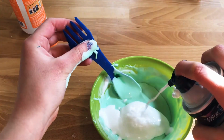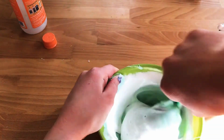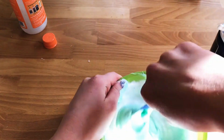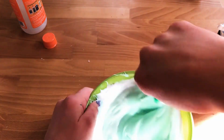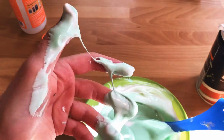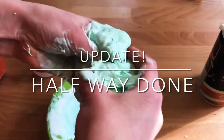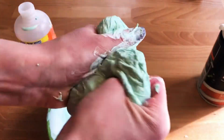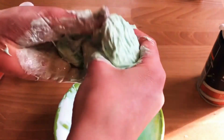Okay. Adding the shaving foam. Man, this is all by eyeballing it. It looks awfully complicated. Okay, more activator. Again, no measurements, so you just gotta know the biz. Okay, oh dear. Well, that is not coming off anything. Update. Oh, I missed the words. I was too busy looking like this was a bread dough gone wrong.